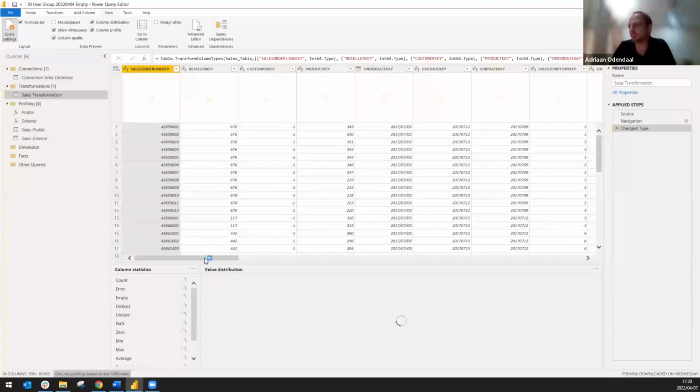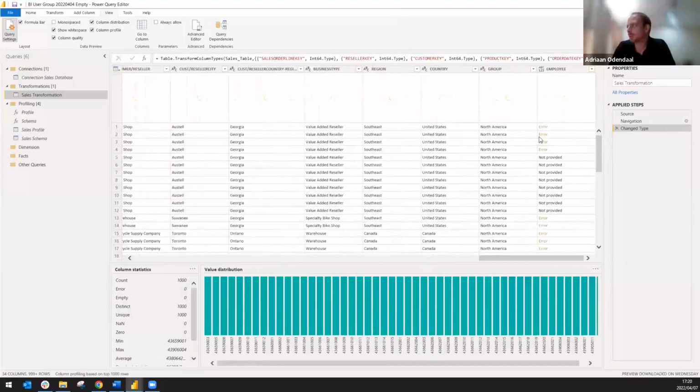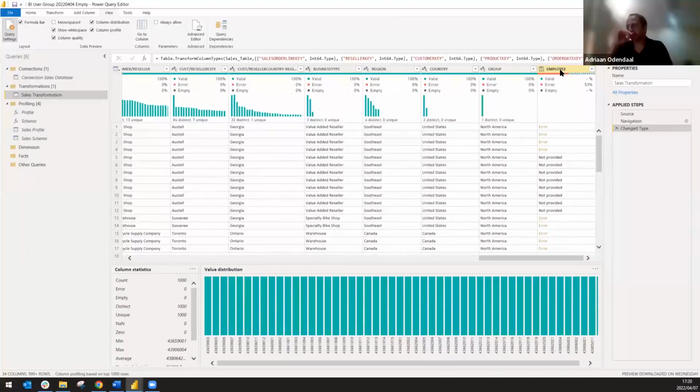So that is very handy to get to your data issues that is other side of 1,000 records. I'm just going to switch this off for now. So here we have got our employee. We've got an error on that one, as also that you see in the profile. So what is our steps? We want to remove columns. We're not going to do it here. We'll do that in our queries later on.